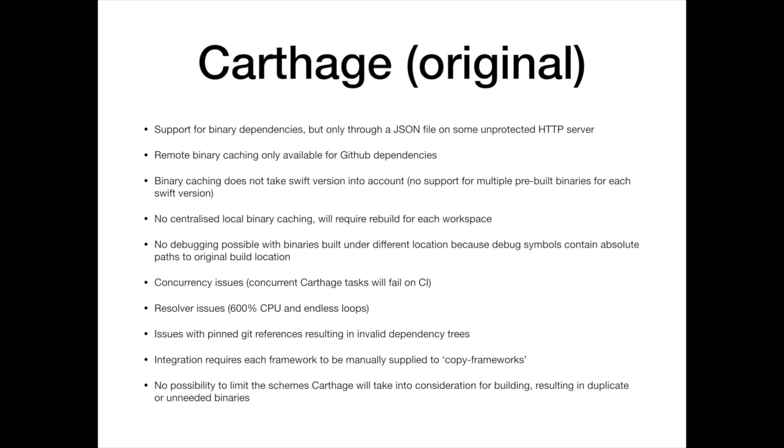Then the integration is kind of tedious because it requires every framework which is in Carthage build to be manually supplied to a copy frameworks task in your project. And then there's no limit to the schemes Carthage will take into account when building, sometimes resulting in too many schemes to be built and resulting in duplicate or unneeded binaries and waste of time basically. So we wanted to use Carthage because it suits some of our requirements, but there are a lot of issues with it. So we set out to solve some of those issues.